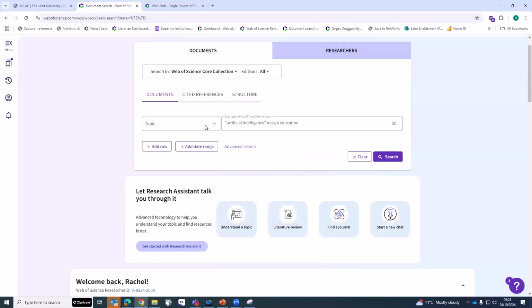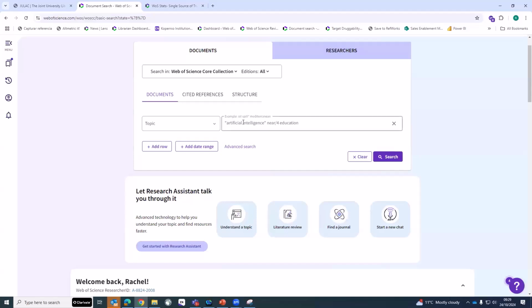At the moment, we use traditional keyword searching, but we are moving towards natural language searching, and changes are going to be made to the search interface in the coming months. But for the moment, it is traditional keyword searching. So you have your research question in mind, you know, what am I looking for, what is my topic, and you have to convert that into a keyword search.